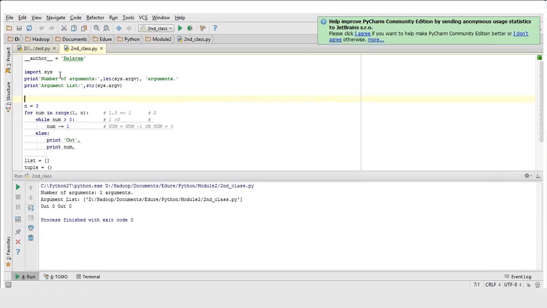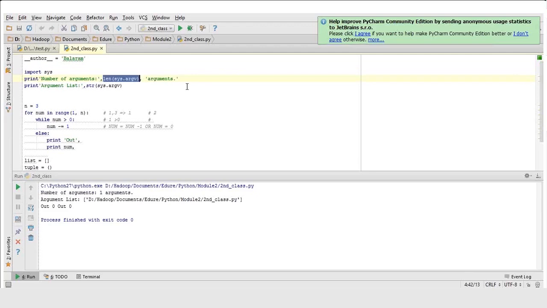Here I have not passed any arguments. In this program, my second class.py, I have not passed any arguments. So it says that number of arguments is 1. Here all I have done is import sys, which is a system package, and here I am saying print number of arguments is length of sys.argv.